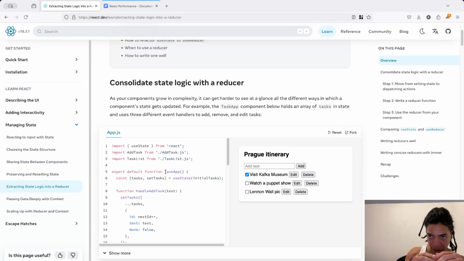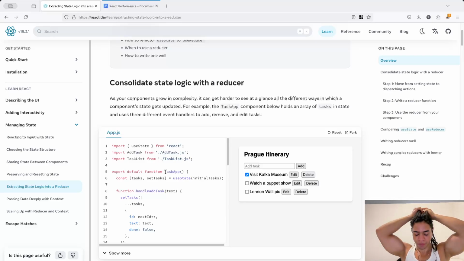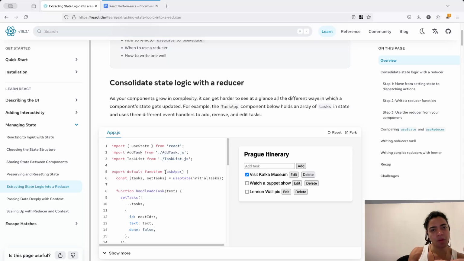And also we look at how we can extract the state into a reducer, as a way to handle a lot of state updates in the most testable and debuggable way possible.